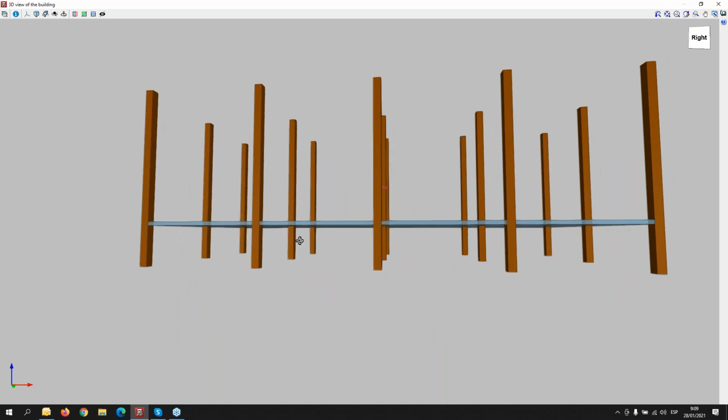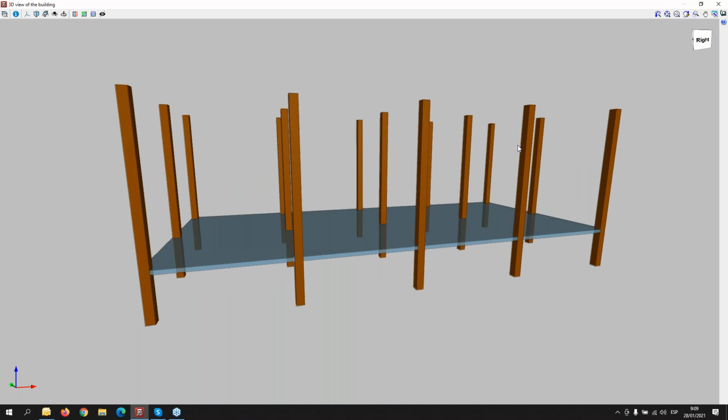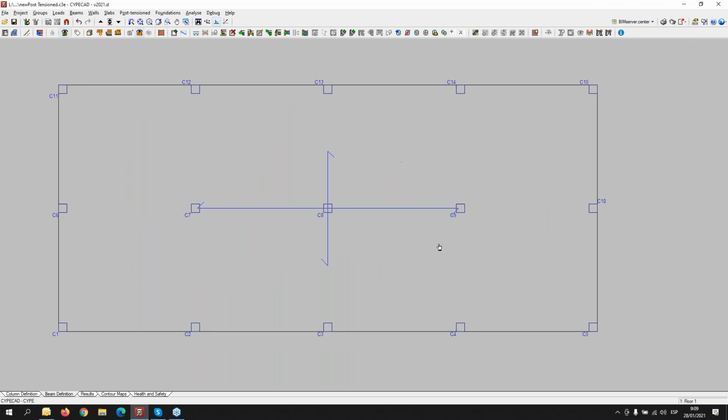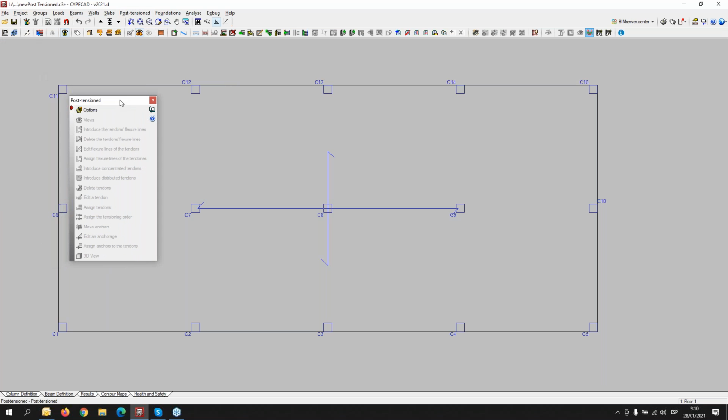Okay, so after applying the introduction of the slab, we will apply the post-tensioned tendons or the post-tensioned elements. So we will go to the post-tensioned menu. We have here the menu with different options.